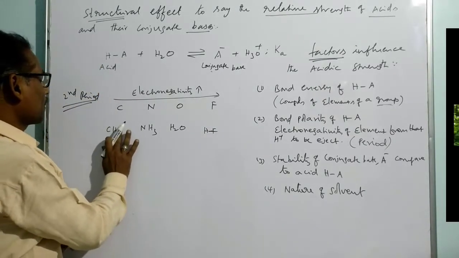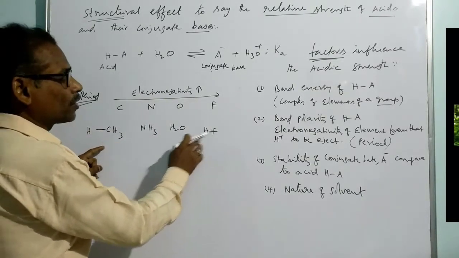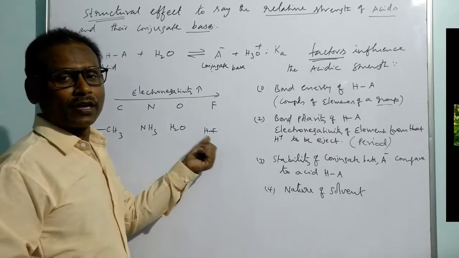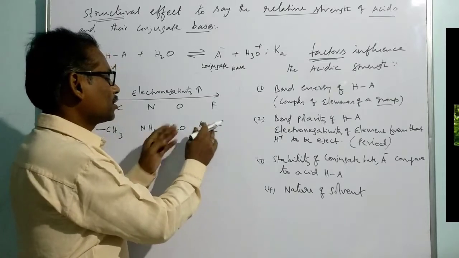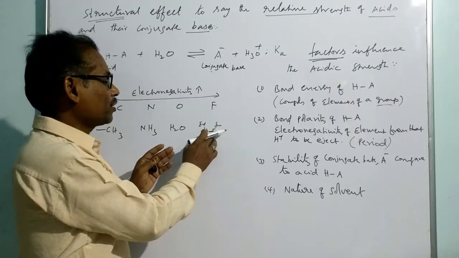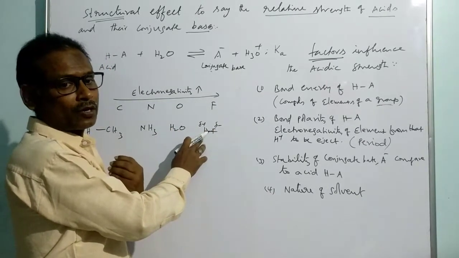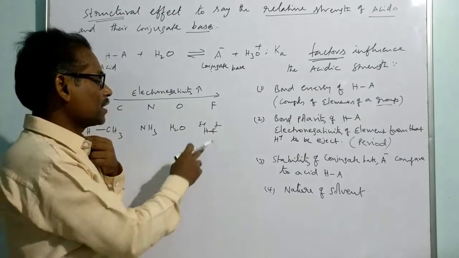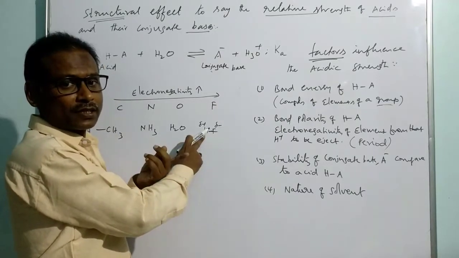Just take here the carbon to hydrogen bond and the H to fluorine bond. As fluorine is more electronegative, it withdraws the bonded electrons more towards itself, which means the extent of polarity will be more. So based on the electronegativity of the element to which hydrogen is attached, that hydrogen is supposed to come out as a proton. That makes the acidic strength. As bond polarity is more here, the ejection of proton is so easy.